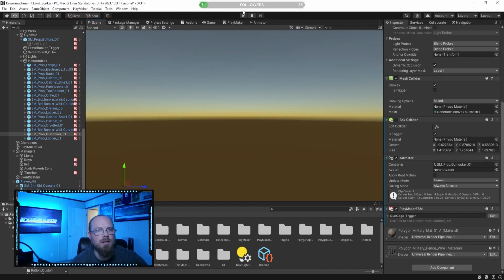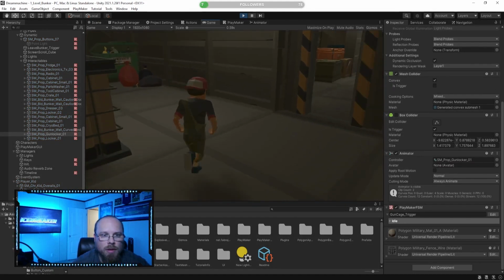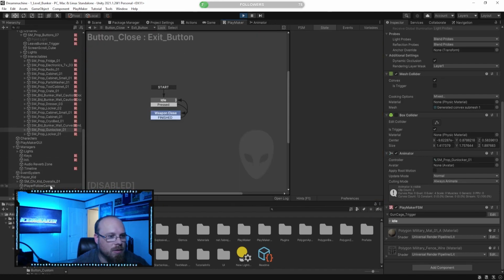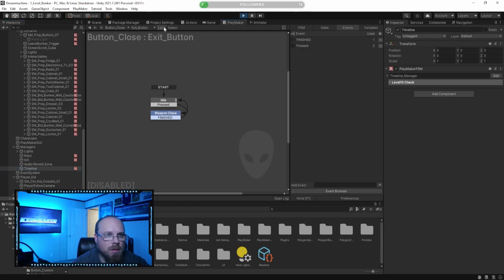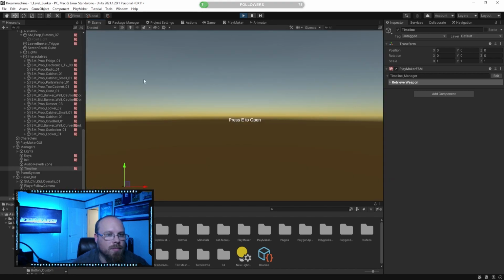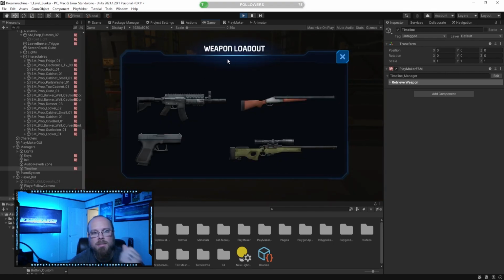We'll play test it. So run over here real quick. Remember, we still have to simulate the first Boolean value on the timeline. Unlock this. We are going to still say, hey, level 10 is now complete. So if we go to our game view, we can open this. If we push open, bam, we get a weapon loadout UI. We have the cage that still opens in the background. I'm moving the mouse, pushing buttons. Nothing's moving. So our character is completely disabled at this point.